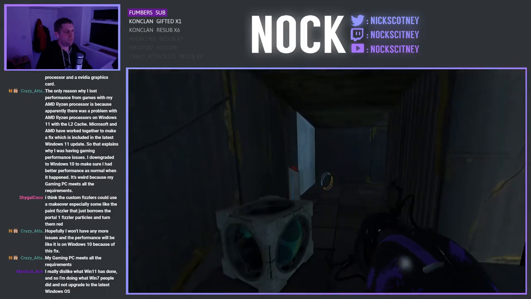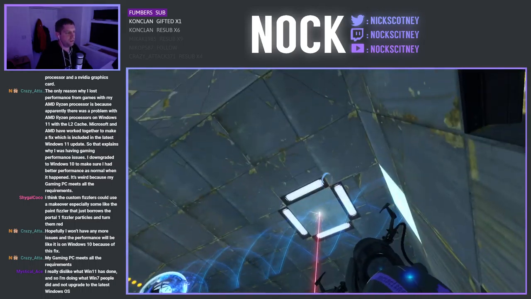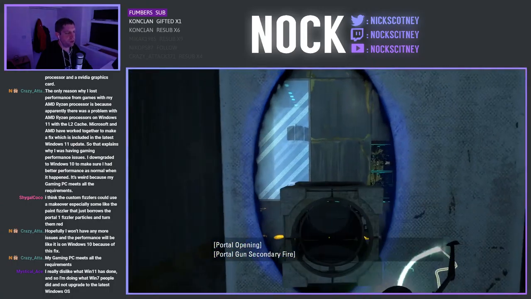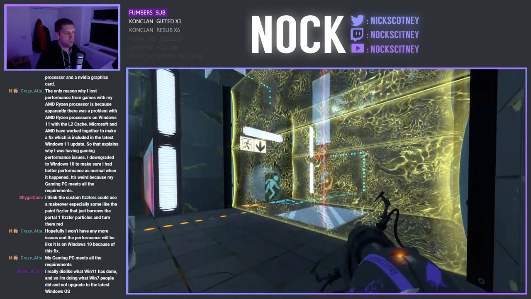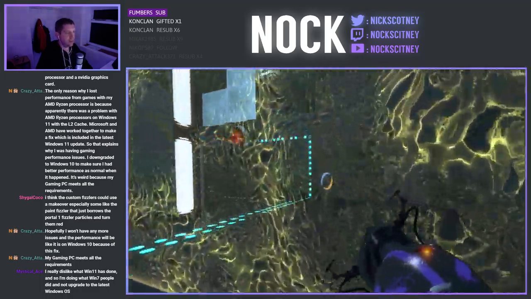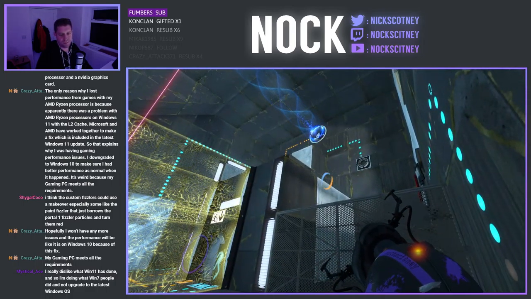What did that open? Okay, so we can do that and jump through here. Let's flip that panel. Okay. Excellent, Mr. Burns would say. Alright, so I did that. So, with the laser, we can point that over there somehow.